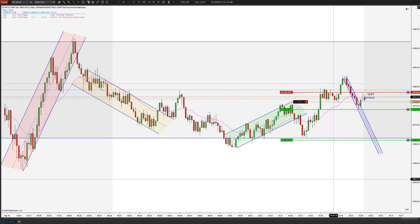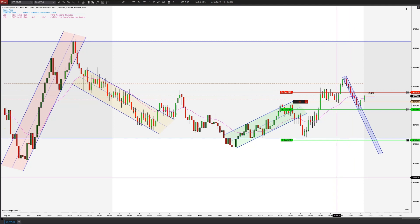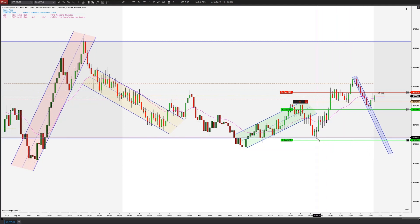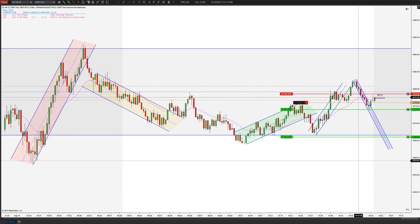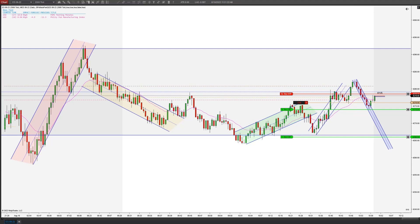This looks like two nice legs, and a good setup bar as well. It is kind of hovering above the EMA right now, let's see how this closes. Looks like all the uptrends have definitely played out. You don't like to see the one tick and then for it to reverse like that.